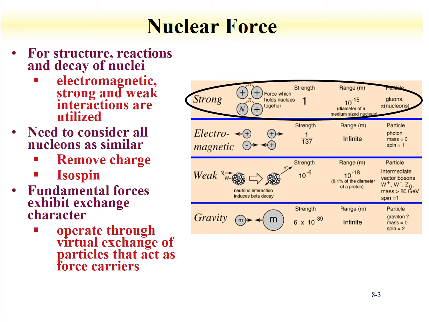We also discussed this briefly with the liquid drop model, where we said that adjacent nucleons are strongly attracted to each other. That's the fundamental basis of the strong force. But if we want to work with that, we need to consider all nucleons as similar. We need to remove the fact that protons are positively charged and neutrons are neutral from this interaction, so that a nucleon can interact with its neighbor regardless of that charge. So we're going to introduce a term called isospin, which we'll describe in a little bit.